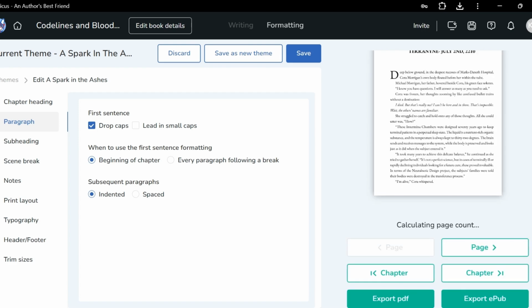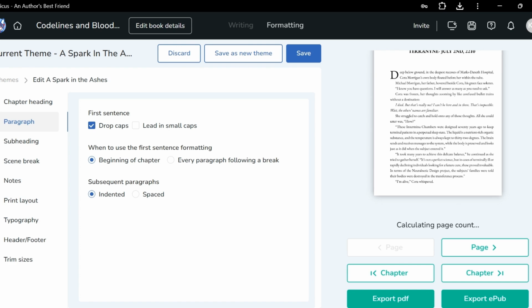You could export a PDF or export EPUB. PDF would basically be if you wanted to put it on paperback or online to draft to digital, or if you want to go on KDP for Amazon and self-publish, you need the PDF. If you wanted to do an ebook version, that's the EPUB.